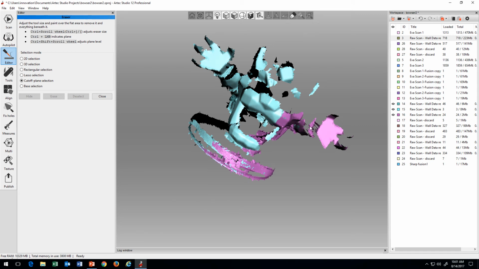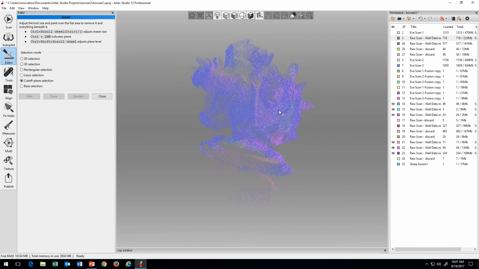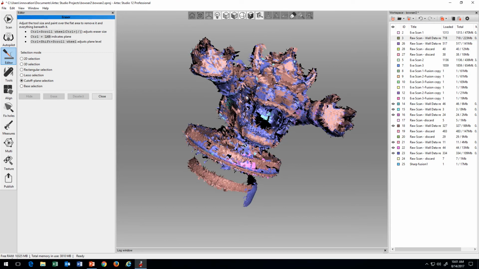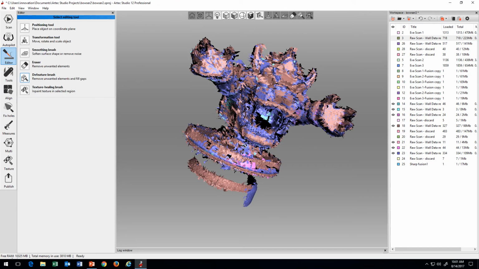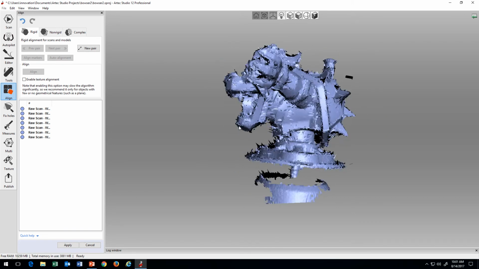There's a left and a right, and I aligned them. This one was a lot of scan data. This one, and this one. And you could take all these and actually align them if you wanted to. We'll do align and just auto alignment. So it's taking all the separate pieces and putting them together. Once again, if you do not like what it is doing, you can always cancel and manually align them. But it kept it just the way it is.